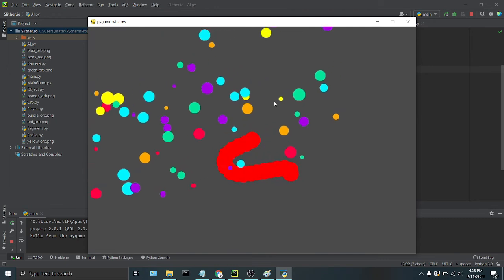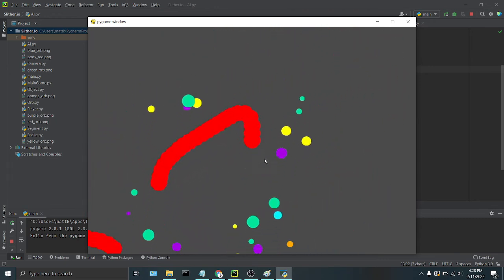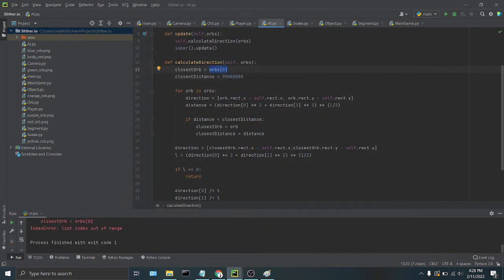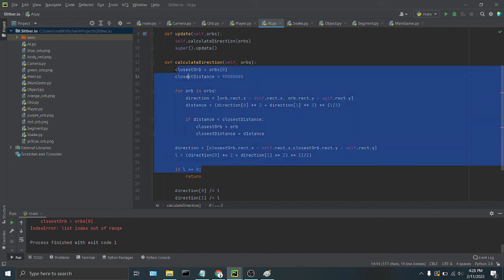We're going to eat them all. The AI's movement is so much more precise than mine. And right there, as it ate the last orb, it crashed because the orbs list was empty. And when I said orb 0 as the closest orb, we set it by default to the first one in the list. Well, there is no first one. So all this logic below it just does not work.